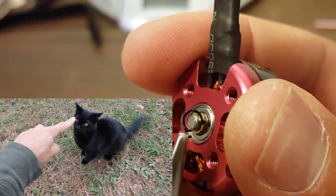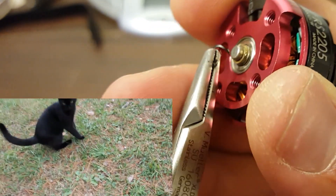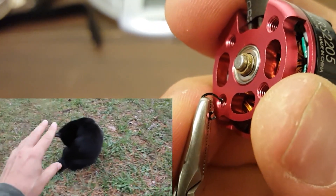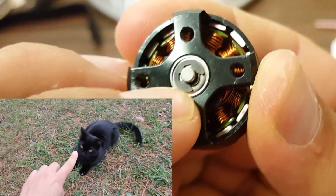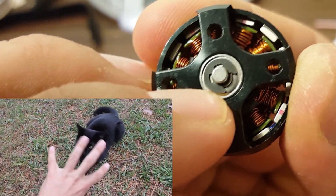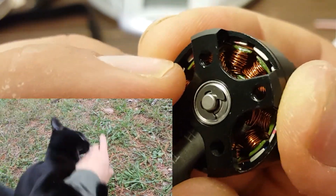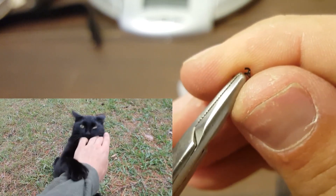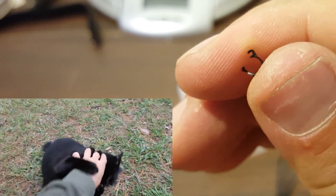Well, I've screwed this one up — I'll need a replacement clip. You can just bend the clip, destroy it, and pull it off, or you can get the proper pliers to take it off correctly. This is an RCX motor and it has the C-style clip. With this kind, you can usually just get a screwdriver, push it against the shaft, and it'll pop right off without damage — it'll go right back on. The Emax-style clip is much thinner, and you really ought to use the correct pliers, or just assume you're not going to reuse it and make sure you have a spare on hand.